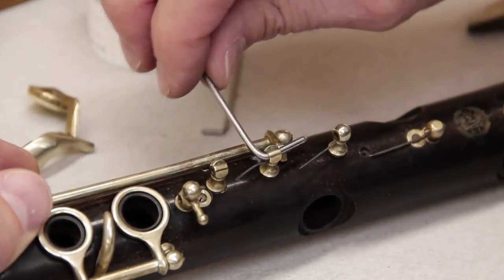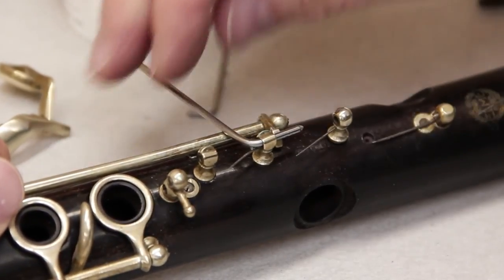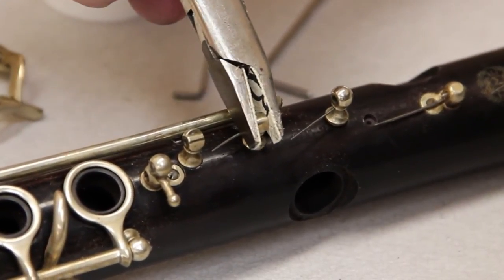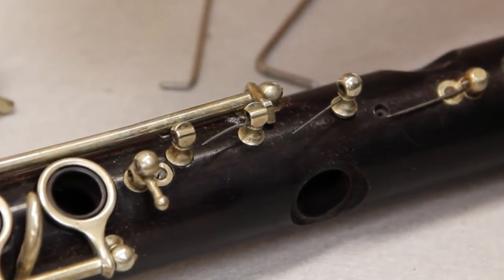Usually it's the right amount if I've got the post fairly snug and it's not completely in alignment. If I have to turn it maybe an eighth of a turn or less with the pliers to bring it back into home alignment, then I know I've got just the right amount of baking soda in the hole.